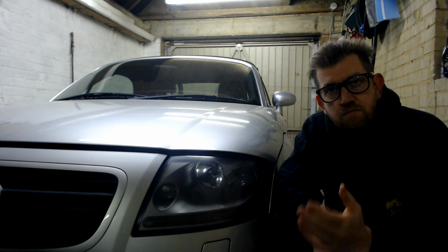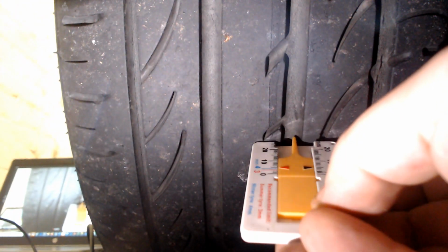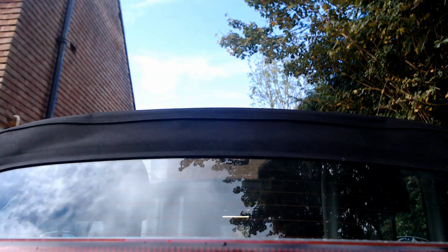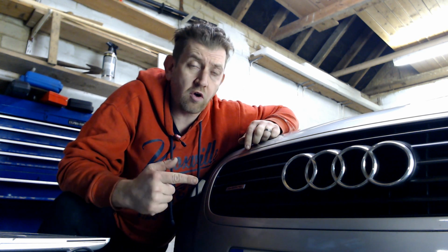So all in all, not too bad. I think my preparation went some way to making sure it passed, as I would have picked up the obvious fails like a cracked or leaking CV boot or illegal tyre tread depth. So that has definitely added some value. I'm just thankful that I have time to fix the other items, and the car is roadworthy in the eyes of the Ministry of Transport for another year. Although I didn't know it was covered on the MOT, it's interesting to see that they've picked up on the coolant leak on the car.